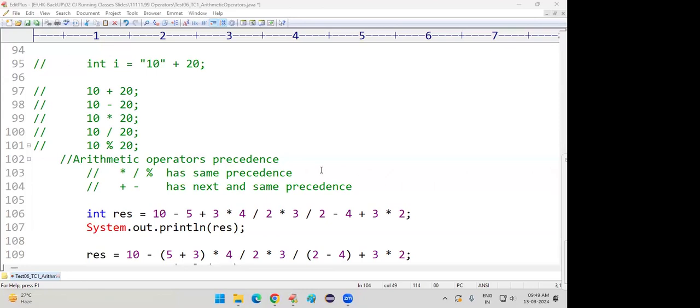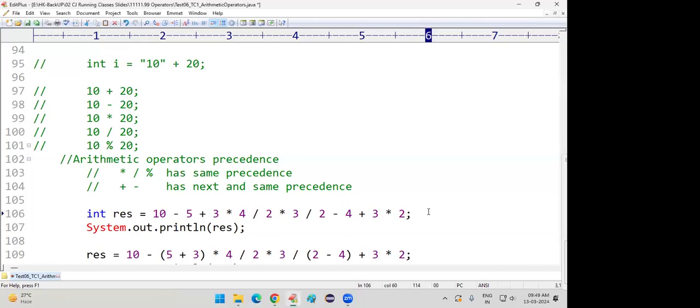Understand? Left to right, among into, division, and modulo, whichever operator comes first, you execute it and move to the right side. Again come to the next: minus first or plus first? Whichever comes first, execute. 10 minus 5, then the result plus 3. And this entire result minus 4, and then the entire result plus the result. Understood? Let us try to evaluate it completely.